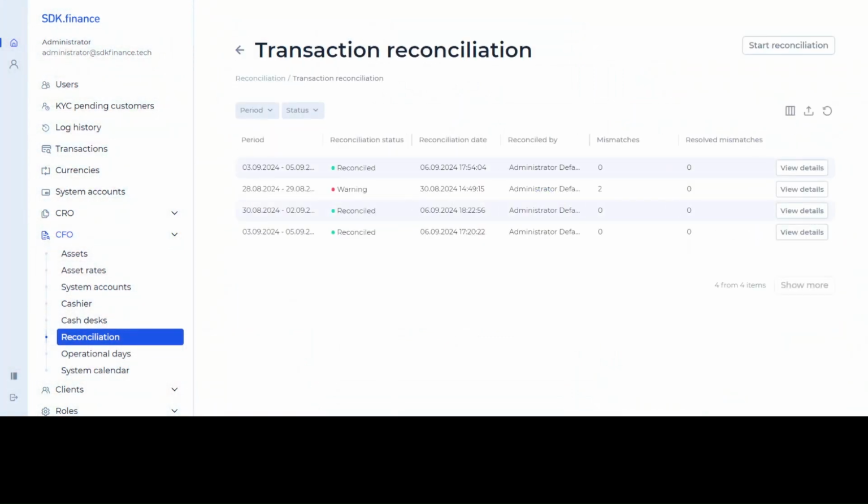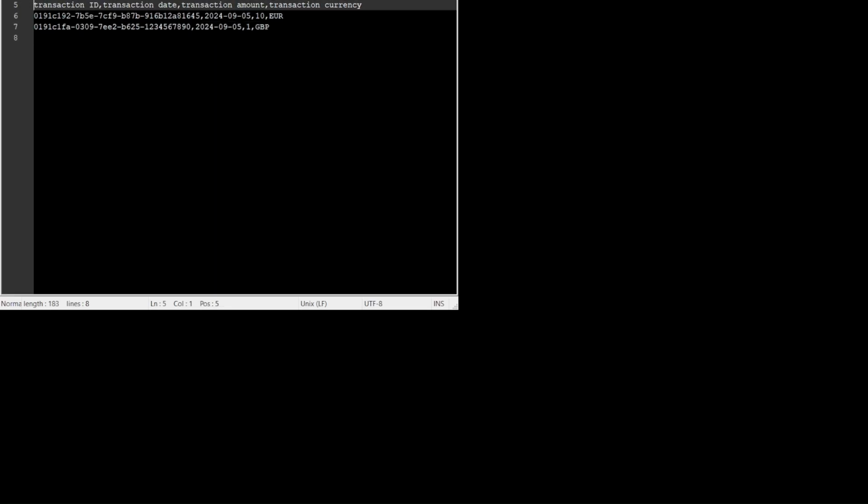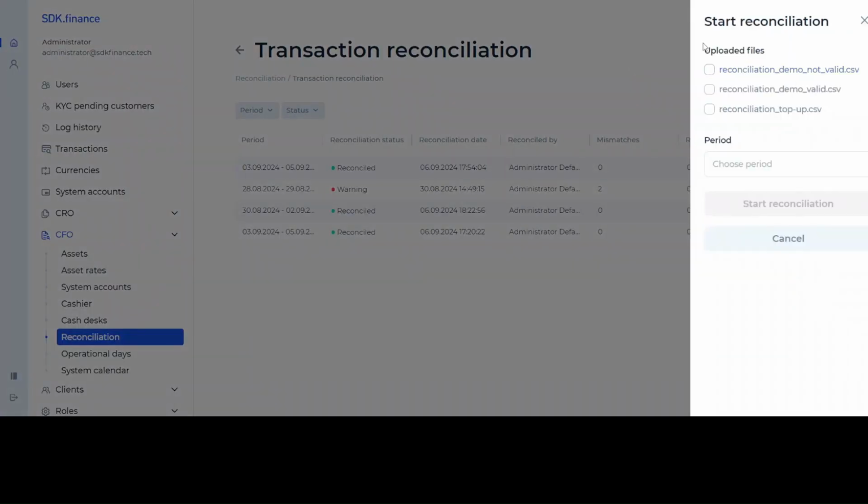Start reconciliation with the invalid file. Specifying the same period as before, the 31st of August to the 2nd of September.